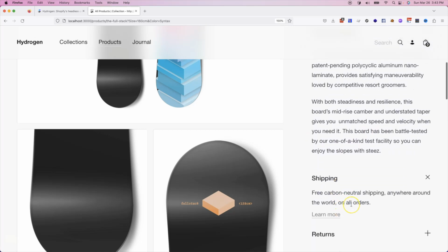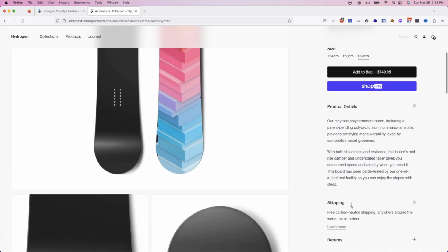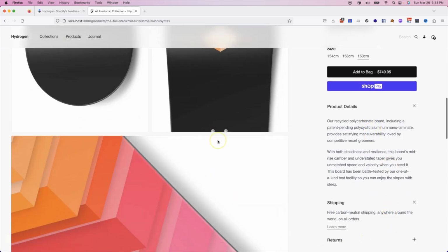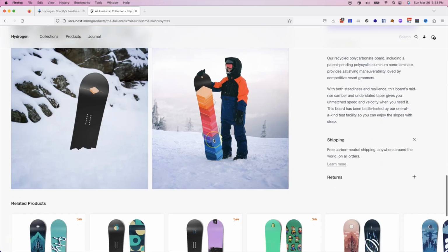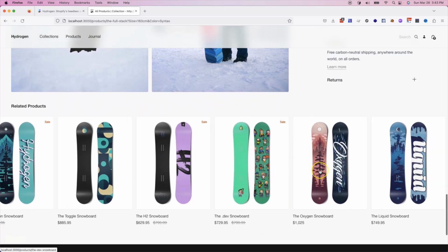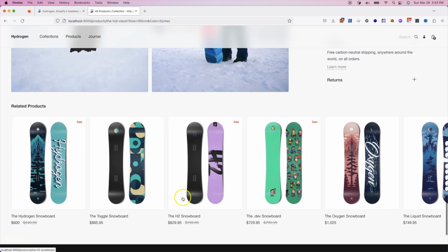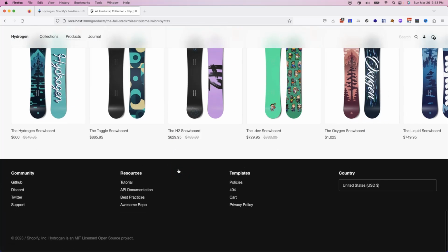Let me actually zoom in. I'm pretty zoomed in on this thing, but here we go. Okay, so this is how it will most likely look on your screen. But again, it's pretty cool that they already provided a lot of different things in here just to get you started. Again, this is a demo store.